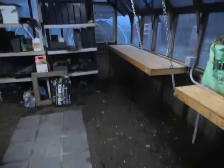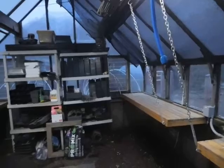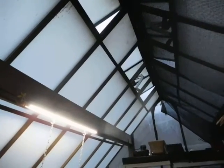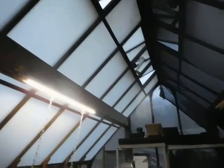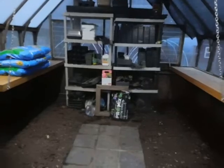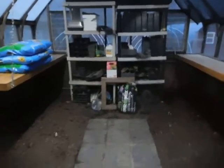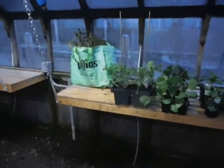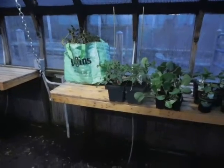some peppers in here. The greenhouse is vented at both ends with open and shut, and it has automatic skylights which open and shut based on temperature. So it's been an amazing place for growing for us. In fact, we've raised ducklings and chickens and all sorts in here. At one stage, for about 12 months, it was used as a rescue for one of our feral cats, to keep her safe.